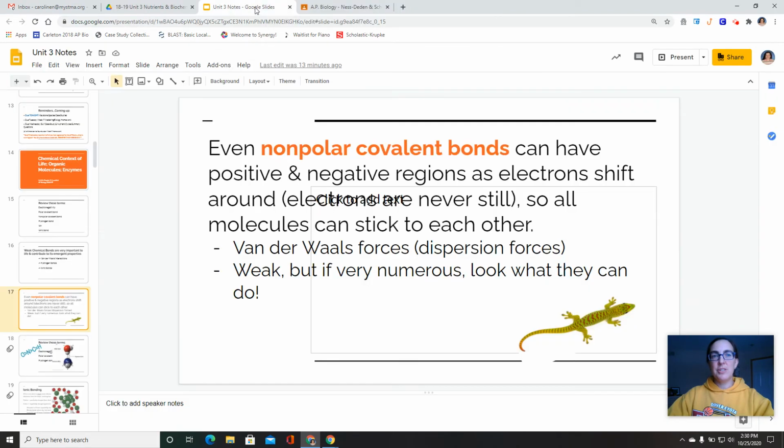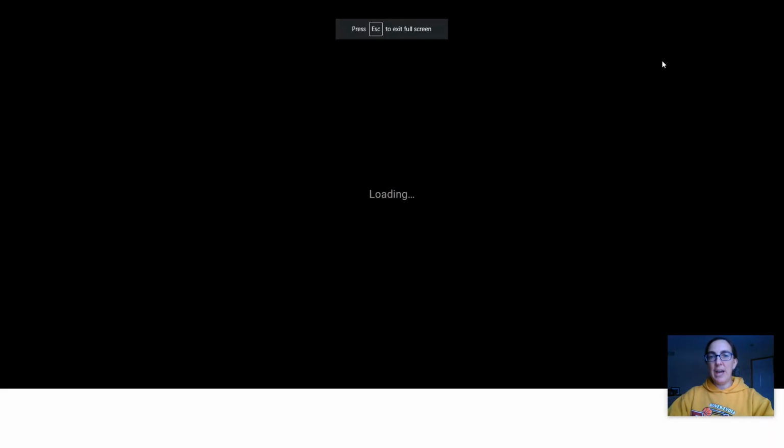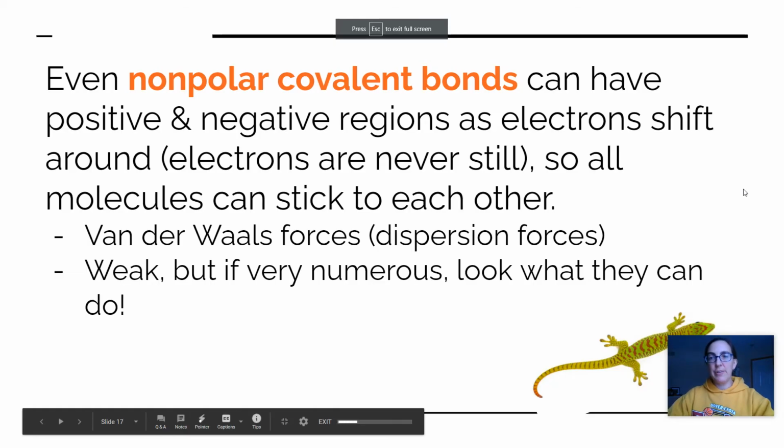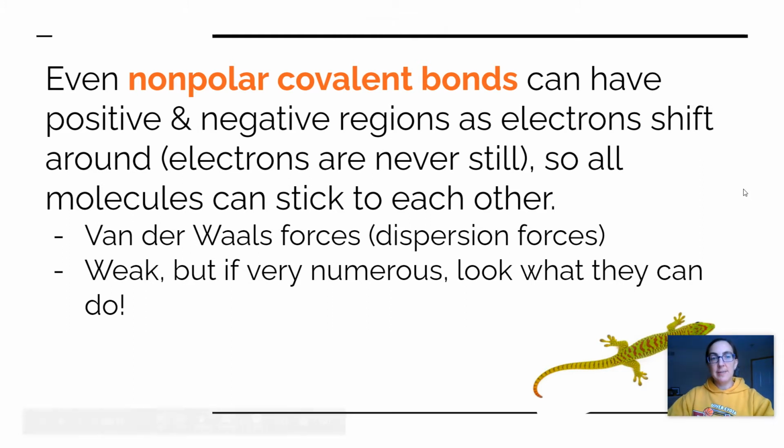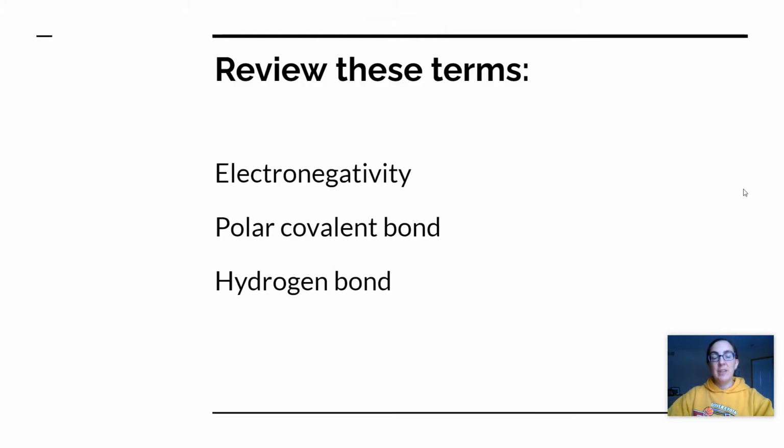All right, so that just gives you a little bit of an idea of how those forces work and how they can add up to lead to some really important effects in living things. Now we're going to come back to a couple of those vocab words that you looked at. When you think about electronegativity in biology, the most important elements to remember are the relative electronegativities of carbon, hydrogen, oxygen, and nitrogen. So out of those four, do you remember which one is the most electronegative?